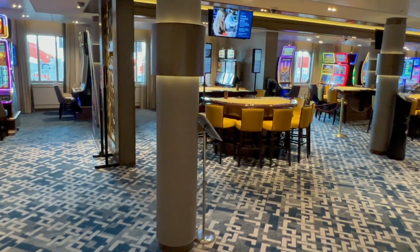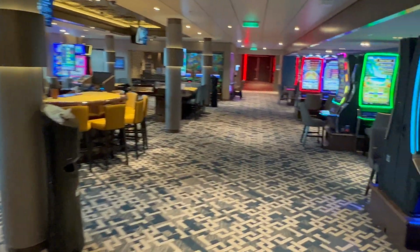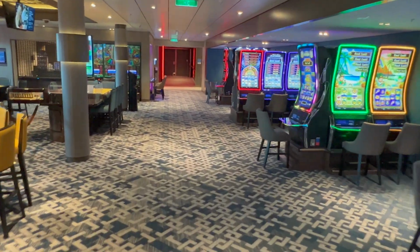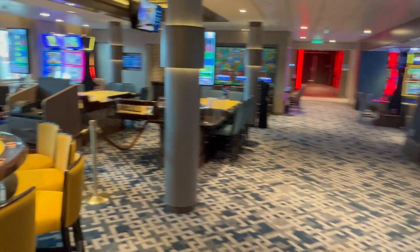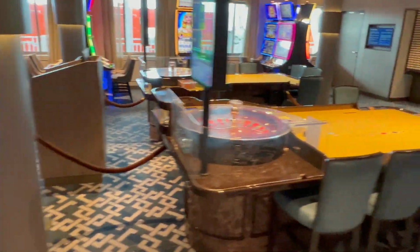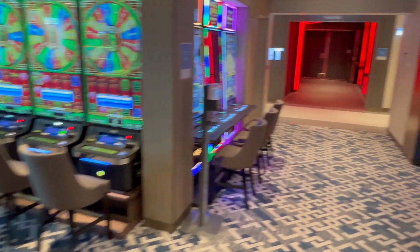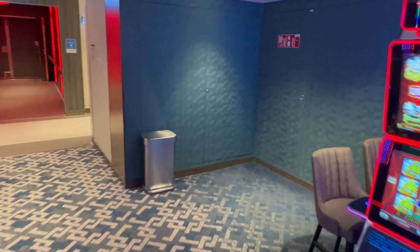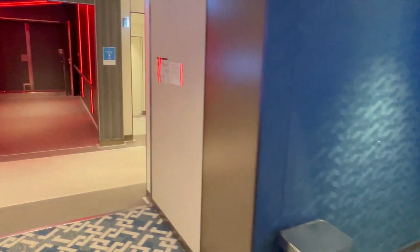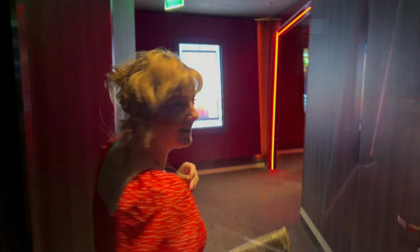They have a lot of screens on in there, so if you're into sport and you want to watch it, I expect at the time of recording this, it's going to be broadcasting the World Cup. It's probably going to be rammed, especially on days where the home nations are playing, because they don't have a big screen above the pool like on Princess, do they? No. I'd be interested to know if they put it on in the theatre on those big matches. Didn't at any time that we went.